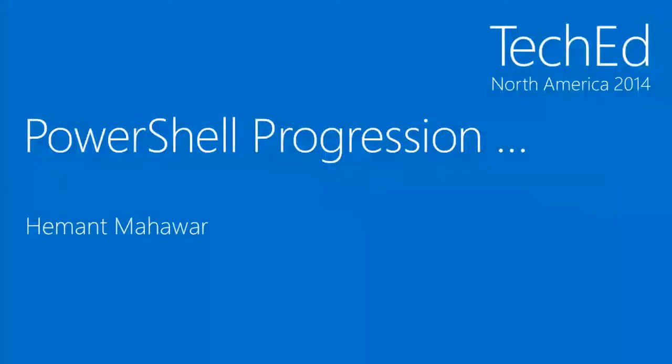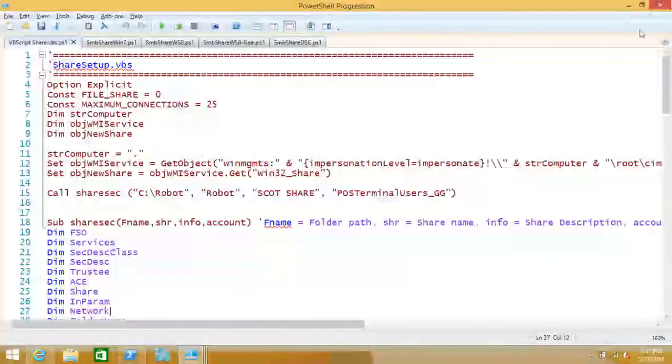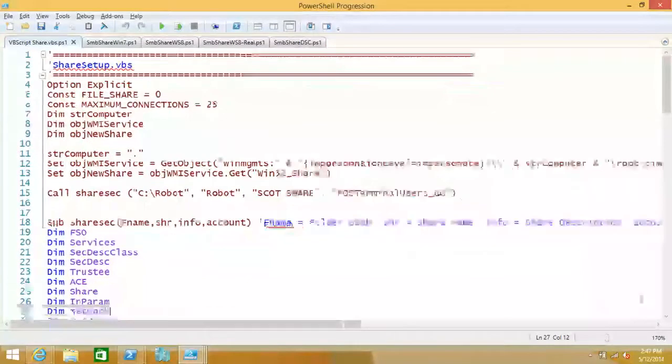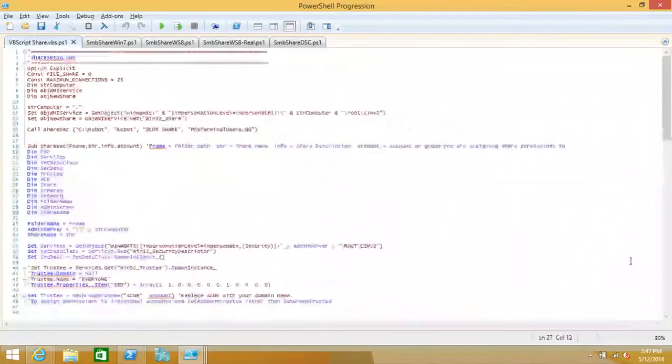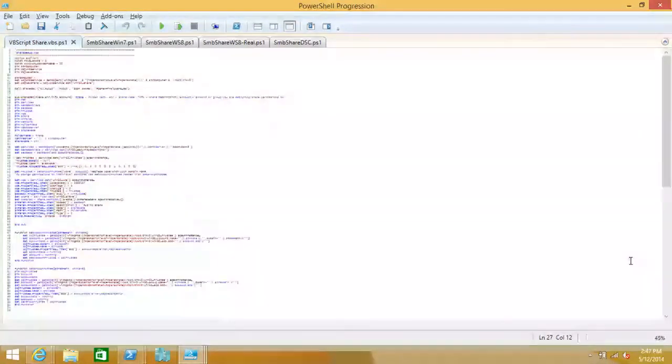So we'll start directly with a demo. See, I told you we'll see demos. So here is a PowerShell file, not exactly a PowerShell script, but a VB script. And what this script does is it creates an SMB share. Just trying to fit this script in a screen, it goes all the way here. Now, you guys can read all those 95 lines and understand what it's doing, right? So that was the world before PowerShell.